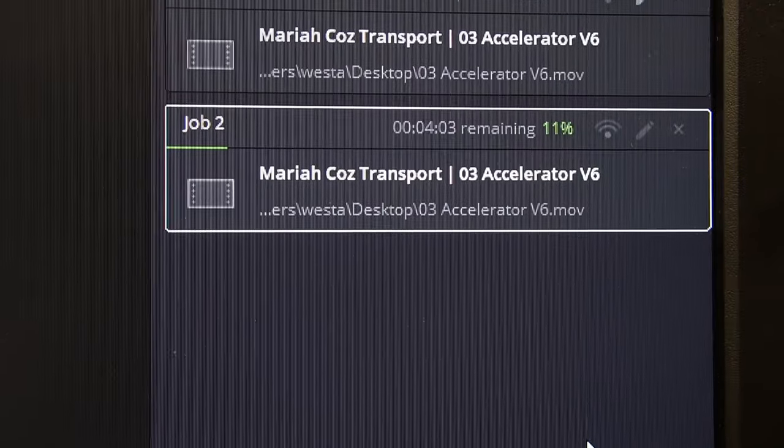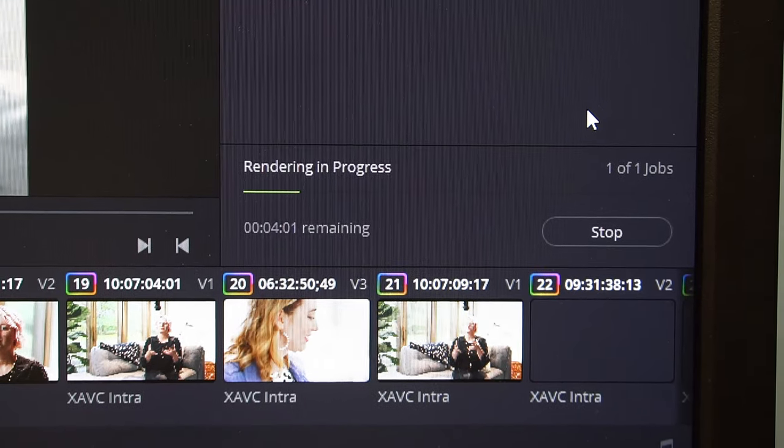How did the render times compare? At first, Mac was consistently winning by a few seconds over Windows. Then we did a little more digging and realized that the Windows firmware for the NVIDIA card was outdated. After we updated the Windows driver for the 1080 Ti, everything flipped and Windows started consistently winning. It's the only part of the test where we couldn't be exactly identical, mainly because Mac stopped support for NVIDIA Pascal processors in 2018. So on the Mac we're working with firmware that's two years or more out of date, while the Windows ones are fully supported and up to date.